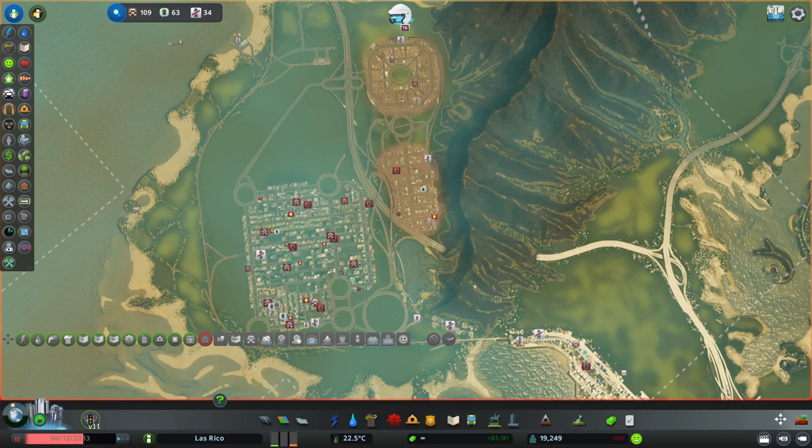We are in City Skylines. The name of this city is Los Rico. 19,000 population, infinite money. I like the person's username, Bilbo Baggins. That's a good one, nice. Title is Help Please Biffa, and the description is Mess by Bilbo Baggins. So, downloaded this city off of the Steam Workshop, and I'm going to try to help them out, and especially see what the traffic situation is like.